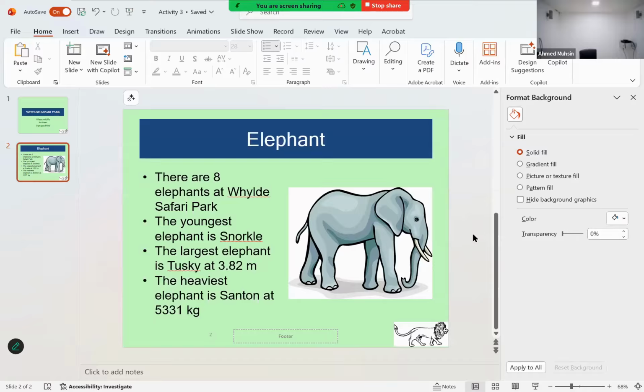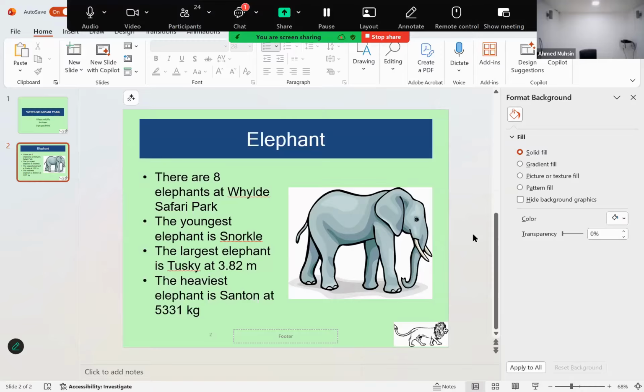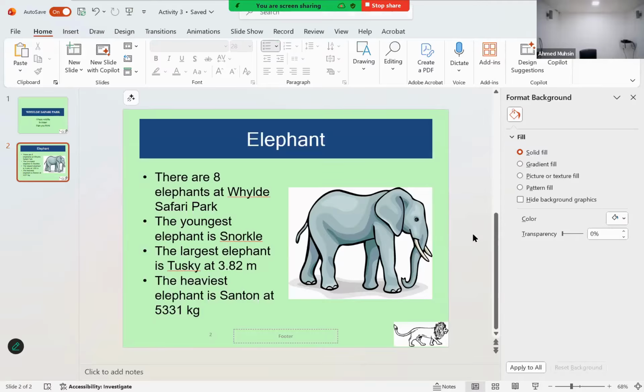Keep moving, keep moving. You don't need to wait for me. Very nice. Keep moving. You don't need to wait for me. Okay, I think all of you know what you are doing. So, everyone, new slide again.